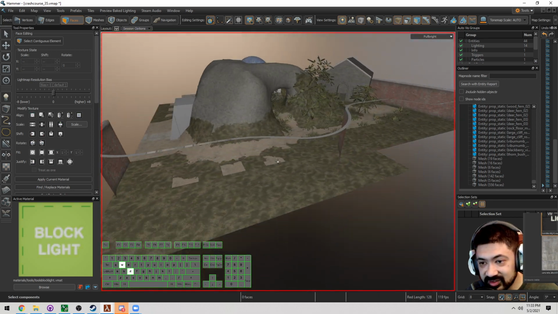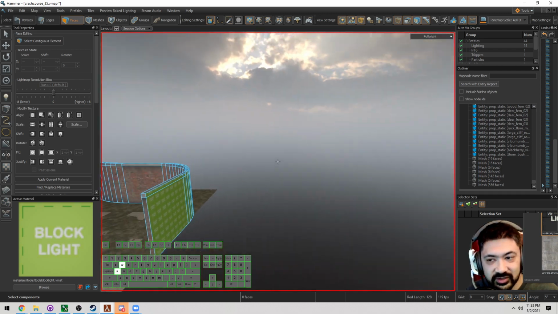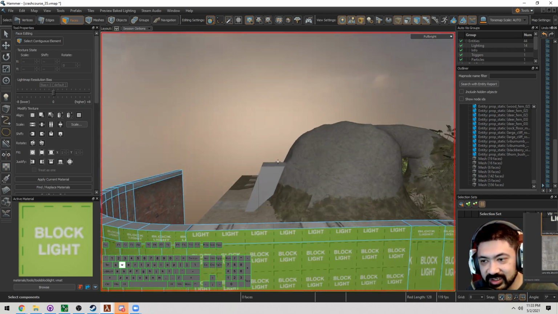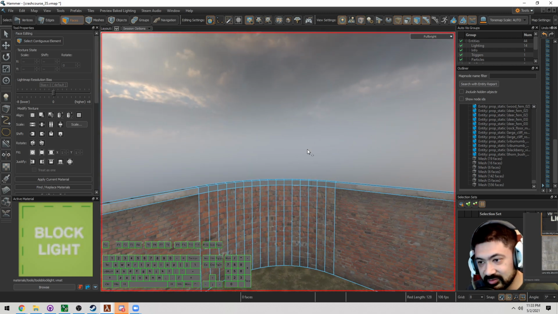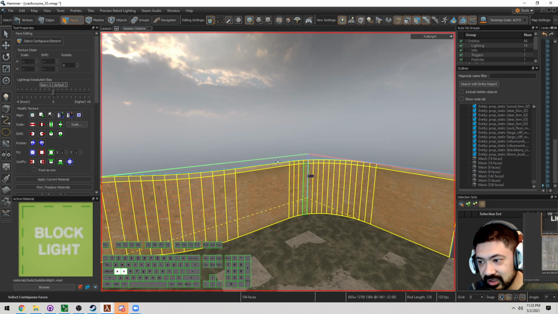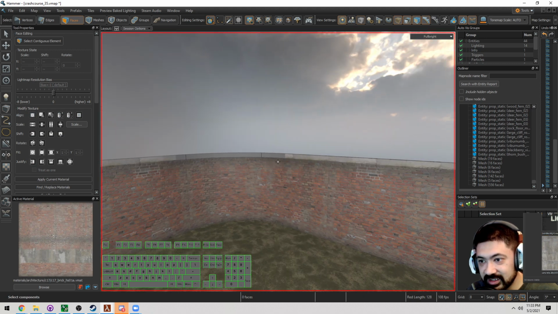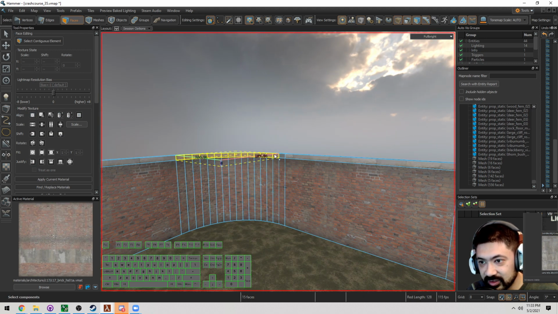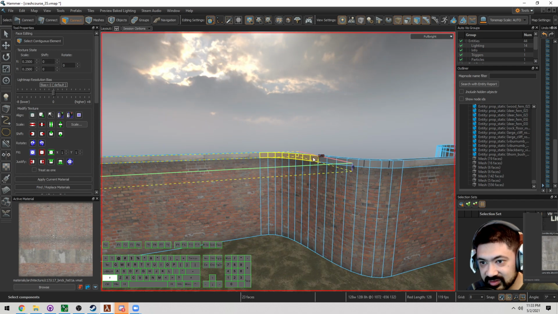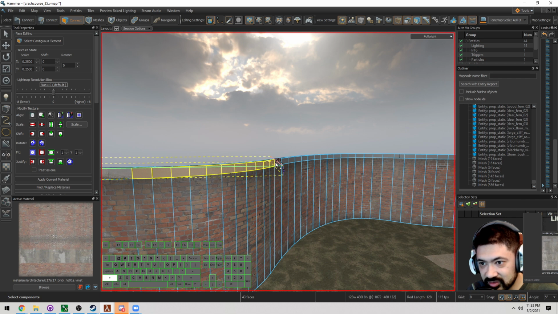Notice that it's disappeared because I have the editor only mode enabled. When I press Shift-O, it shows what the backside is made out of. And for the rest of these brick textures, I just Alt double click. Let's make sure that we have grid aligned. That's going to fix it. And then if I really want, I can select these top faces, hold down Shift, and change that into the trim layer.